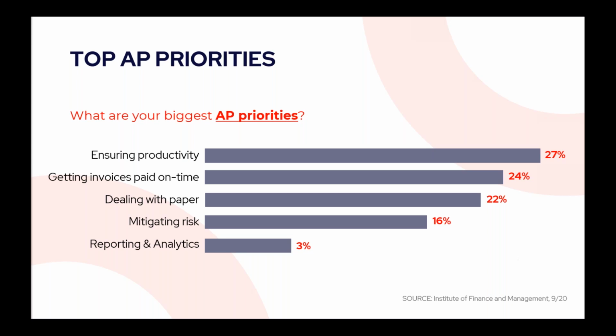So number one, a lot of these things, being productive, getting things paid on time, identifying exceptions, and all of these types of things, if you come from the Onbase world, you already understand how Onbase is helping you with that. But you may or may not have gone through several different capture technologies already. You may have tried Onbase's advanced capture to try to automate things in the past and found some limitations there. You might have investigated some other technologies to try to minimize dealing with paper, to get things indexed more quickly and get things paid on time.